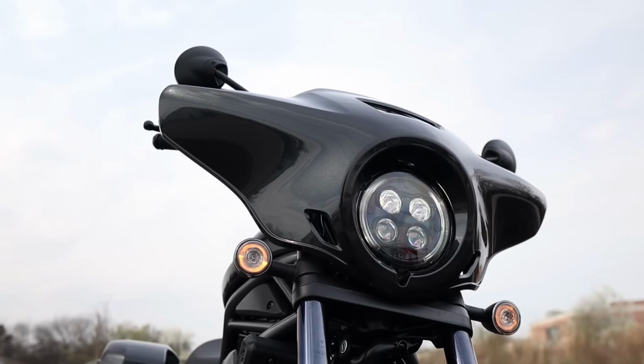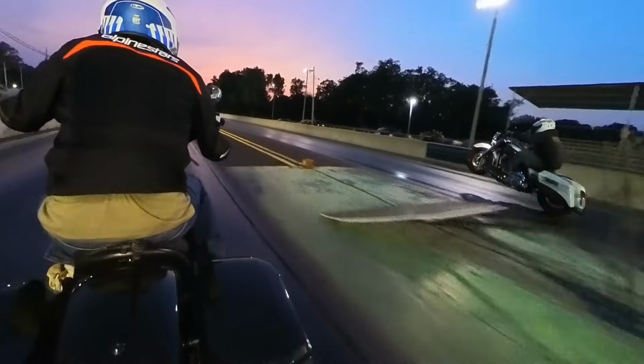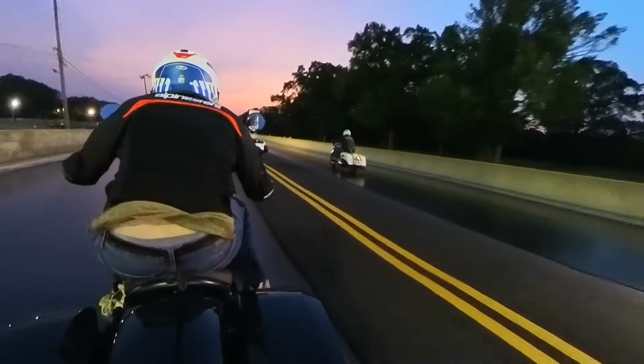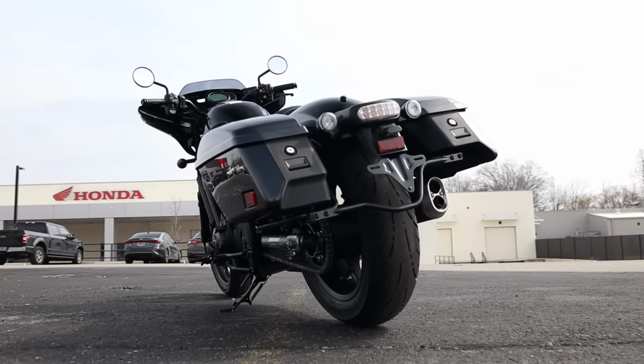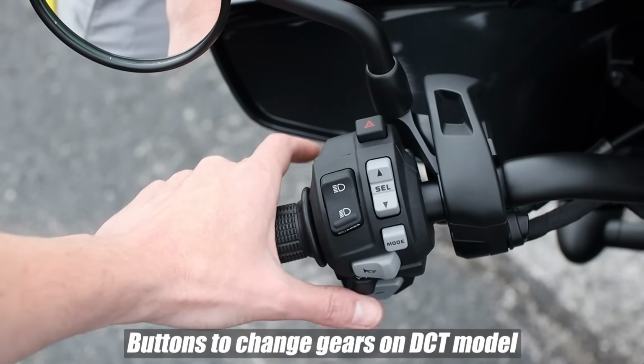And thankfully, we've only got a $50 price bump here as well, with the 2024 Rebel 1100 release date set for January. Next up is the 2024 Rebel 1100T, and we've got some big news here as Honda is now offering it up in the same 6-speed manual transmission that you've always been able to get on the Rebel 1100 platform. But when they first rolled out this touring spec last year, it was only available in the DCT automatic transmission. So not only do you have options now, but you have cheaper options.